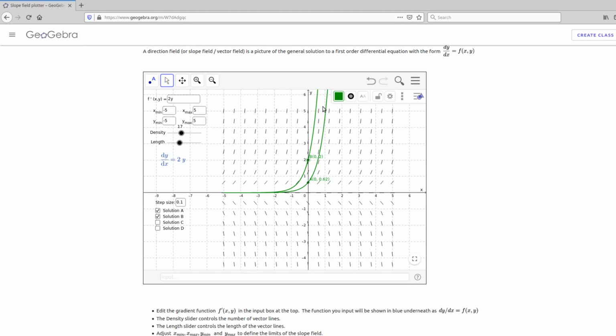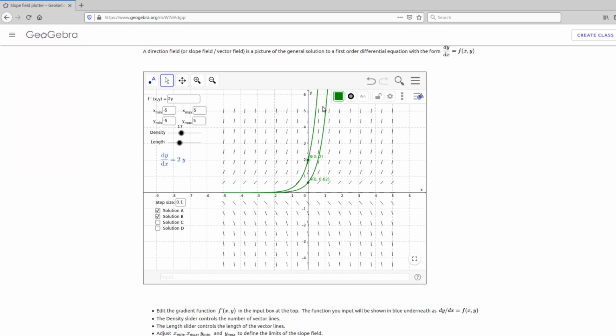And that can be critically important in problems in practice. Sometimes ODEs tend to be very challenging. We're going to talk about some very basic techniques, but they tend to be challenging to solve. So if you can get some sort of picture which describes what happens with your ODE, a lot of times that can assist you in whatever application you're working on. So this can be a very, very useful tool.